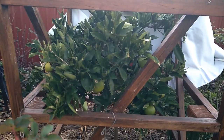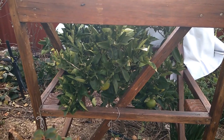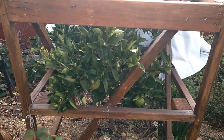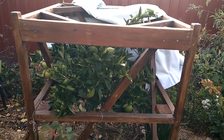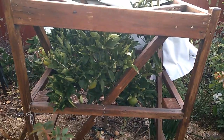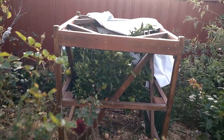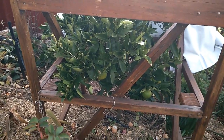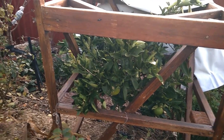Last year, in autumn and early winter, I did not water the tree at all, and when I first tasted the fruit, it was quite dry, and I said, oh no, I should have watered it, because at that time the fruit was still developing. In the winter, normally I don't water the garden bed much, but I forgot about the tree. So after that, I had to water the tree a lot, and after that, the rest of the fruit is very nice and juicy and sweet, and it has a very nice flavor actually.